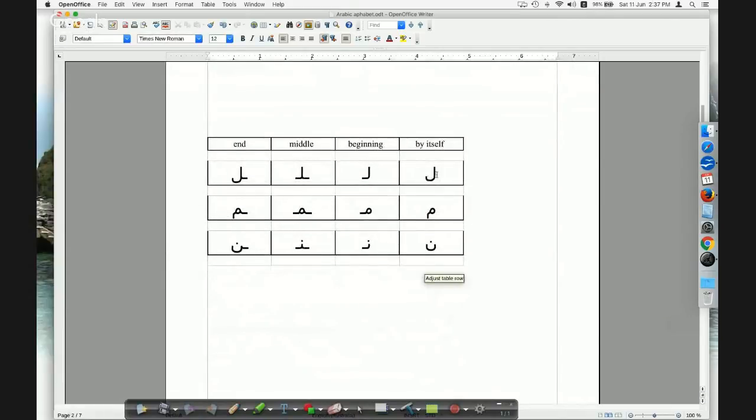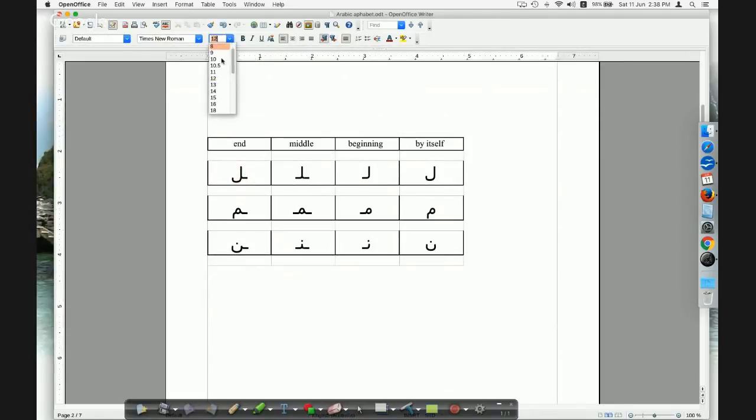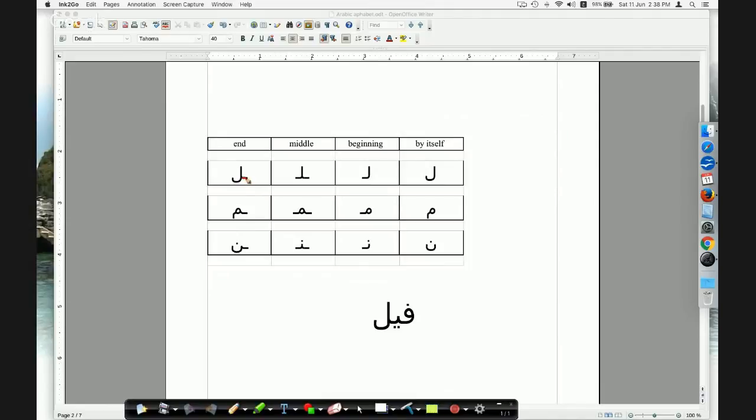Now we have here three more letters. This is the letter L, la. L by itself, L in the beginning, L in the middle, and L at the end. So let us type a word here. Feel means elephant. Sounds familiar, right? Feel, elephant. So here the letter L is at the end. Remember when we said that at the end, the letter always goes back to its original shape. So all we are doing is connecting this little connector here. The same, nothing changed. L. It's the same as when it is by itself.